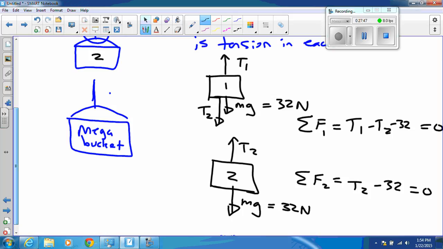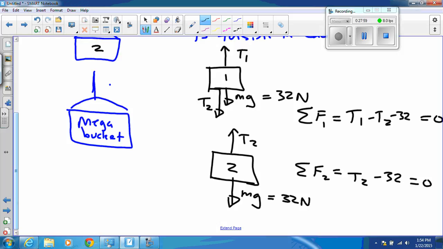Now we look at this system and we do a quick variable count and an equation count. How many variables do we have? 2. How many equations do we have? 2. We should be good to go. And in fact, we can do this by substitution because I can solve for T2, and what do you get, Lydia?